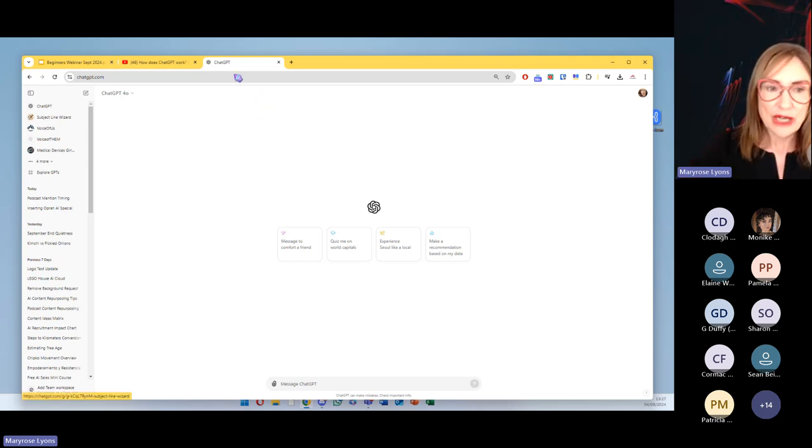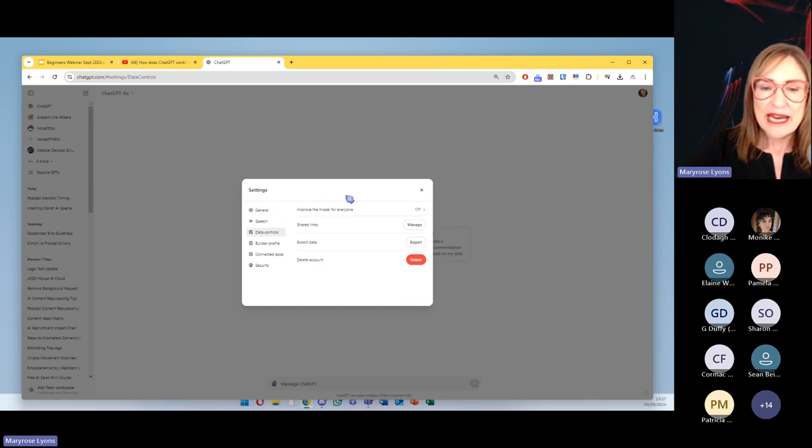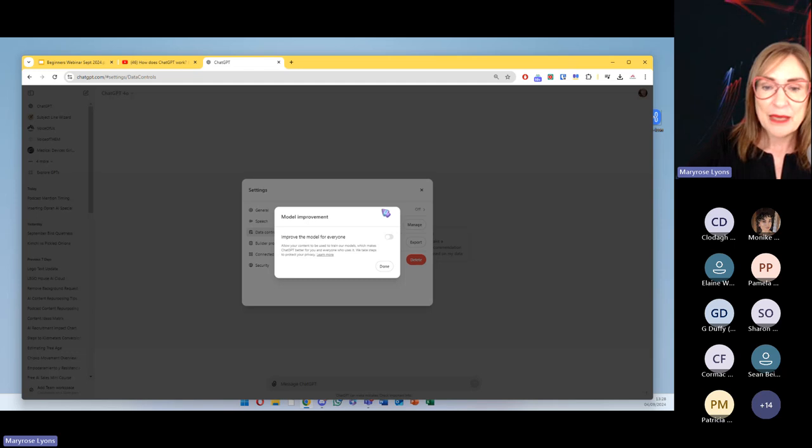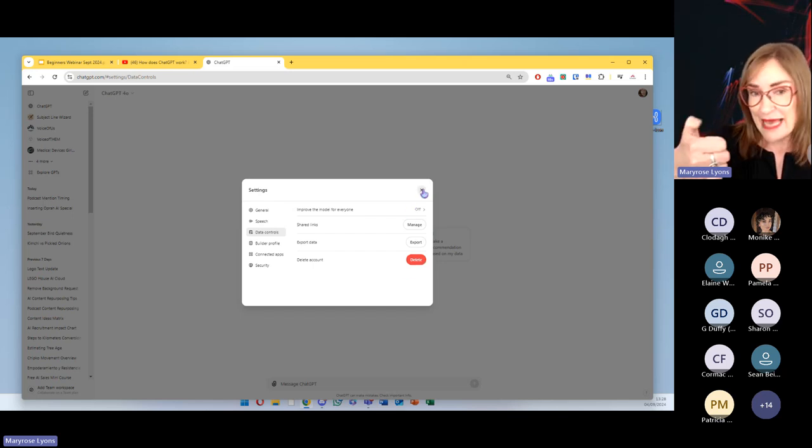So what you do is you go into your ChatGPT, you click on your headshot up in the top right hand corner, you go into settings. Then you go into data controls. And there, my friends, is the single best piece of UX writing that I've come across in a long time. "Improve the model for everyone." So most people would say, of course, I want to improve it. No, no, no, you don't. You don't want to improve the model for everyone. You turn this to off. Mine is already off. So that means that when you're using ChatGPT, it's not taking your data and it's not training the model on the back of your stuff. So if you haven't got that one already set, go and do it now.